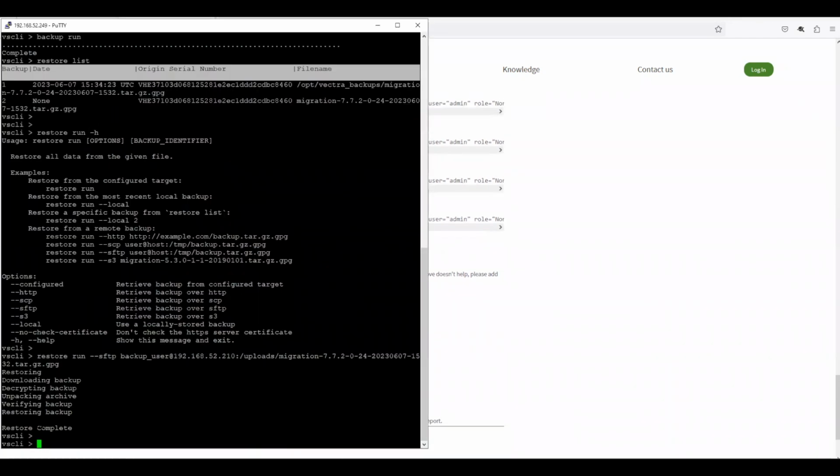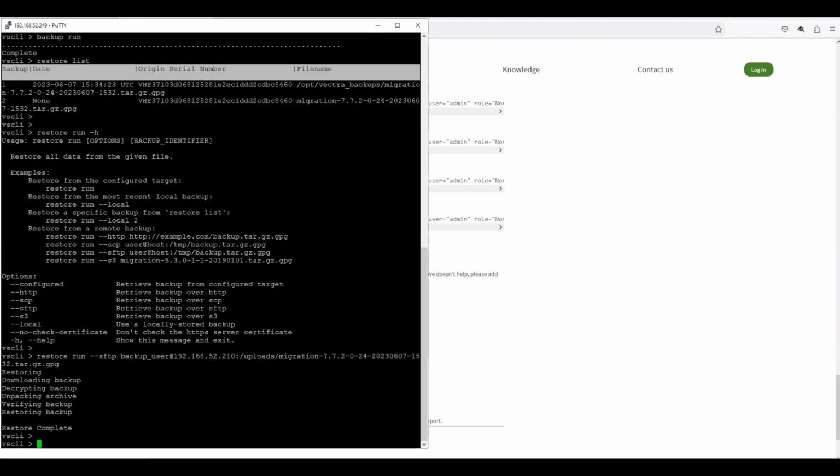Sometimes the restore process may take a bit of time. Do not worry about it. It may increase or decrease depending on the file size of the backup. It involves some complex processes at the time of restoration, so taking a bit of time is expected. And if the backup size is a bit huge, then restore may take even longer. So do not press Control C or try to exit the session. Just wait for the prompt. And in case there is any error, you can raise a case with Vectra support.